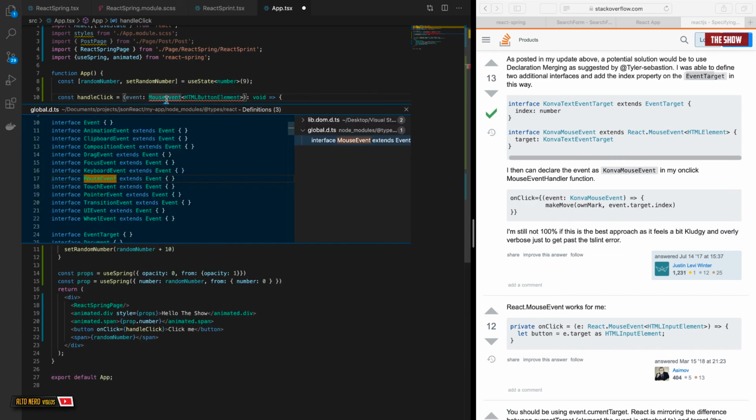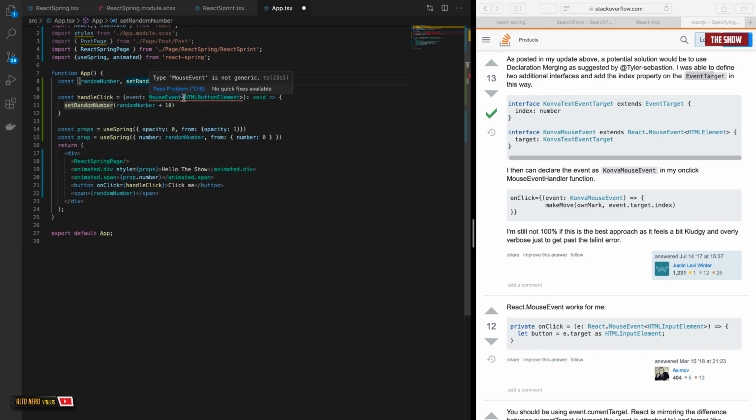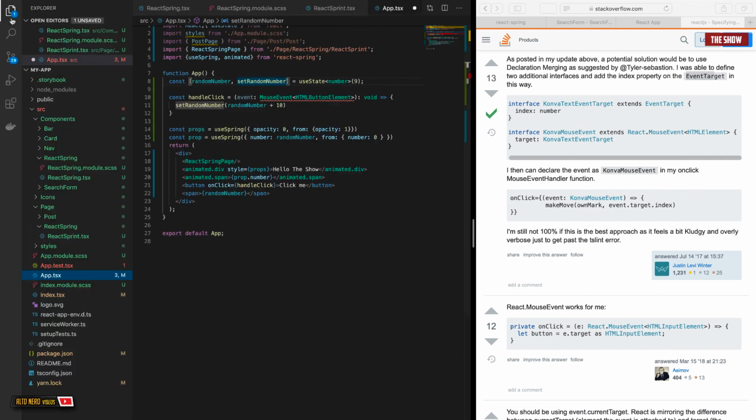Mouse event is not generic. Oh, it's an interface. So what type of event does it take that I did not?